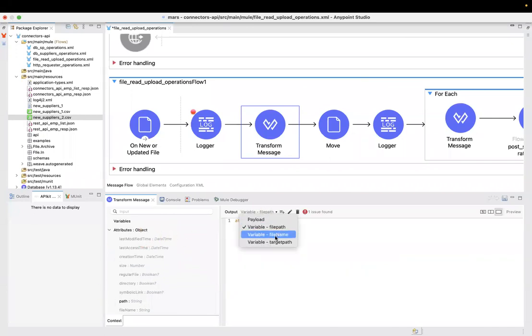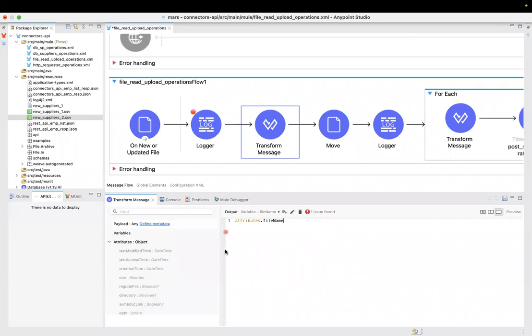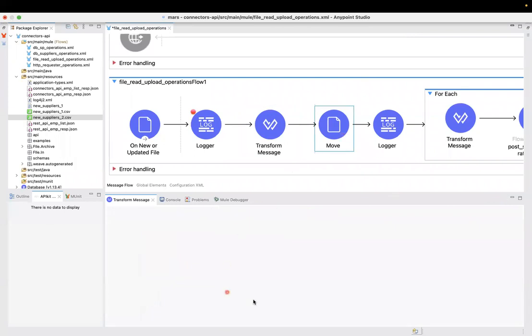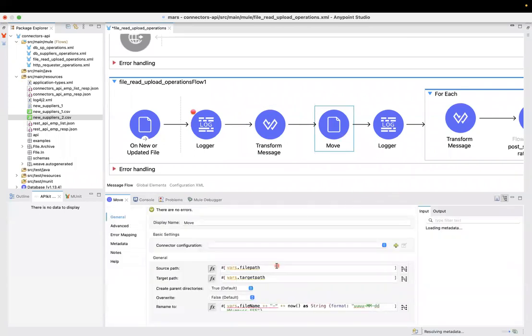And if we want a separate file name, you can directly access the file name from the attributes information. We are also defining the target path, so to this path we want to move the file. And this information we are going to use in this move operation, so source path along with the file name we have, and we are going to mention the target path.